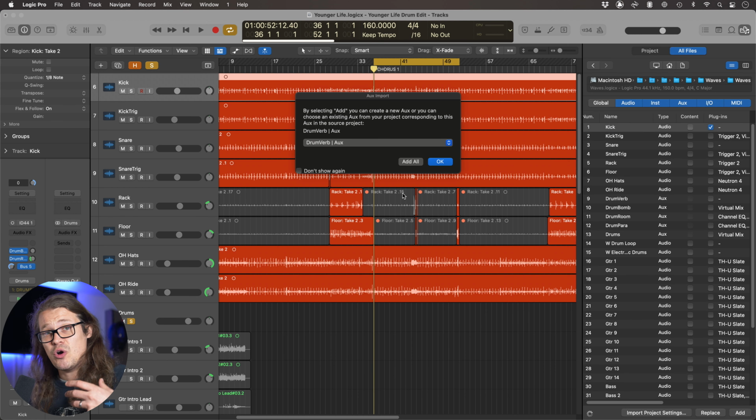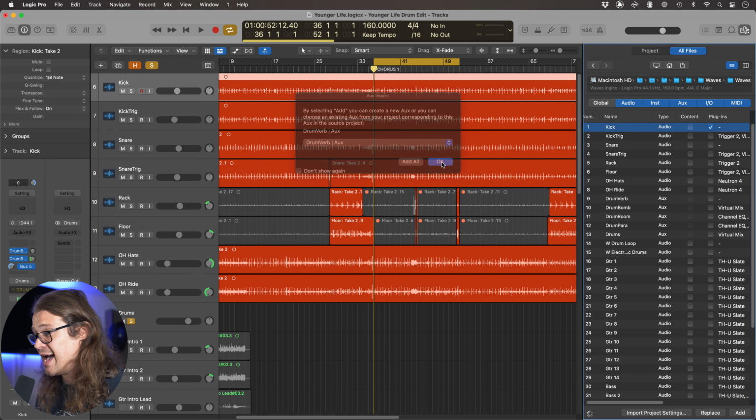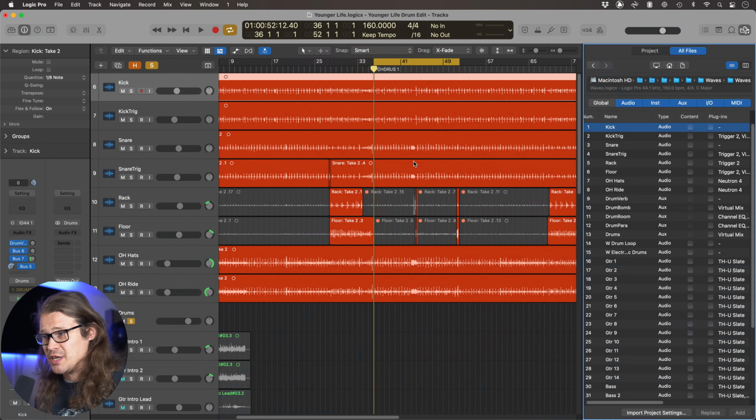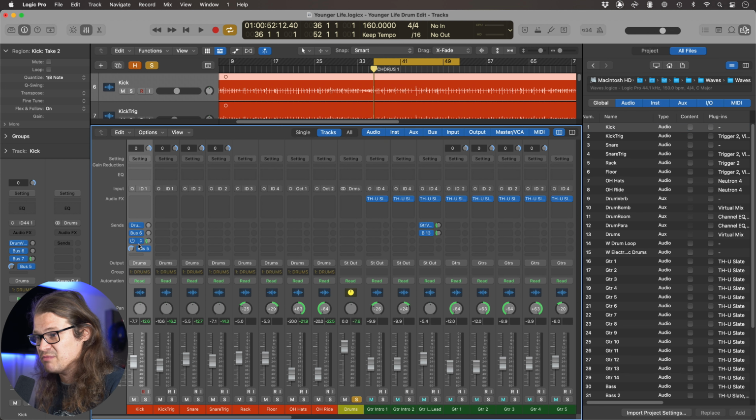And when you have any auxiliary channels set up, any buses, anything like that, it asks if you want to bring those in as well. So in this instance, I've got a drum reverb. I'm going to go OK, add that one. There's a drum bomb channel, which is like my parallel channel, etc. You can add all of these in together. If you want to just click add all, you can do that. So what this is going to do is do it track by track. So you'll now see that on my kick, if I bring up my mixer, I've got some different buses on there. I didn't have any plugins on this particular channel, but if I did, then it would bring them up.